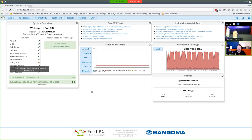so this is the extension itself. There's really three parts to setting up extensions. There's the extension itself, then there's the endpoint manager, which associates an extension with a physical device, so your physical phone, or alternatively, you can certainly just log into a phone and set it up manually. The things that you need to set up a phone manually are gonna be the IP or FQDN of the phone system. That's the SIP server, so to speak.